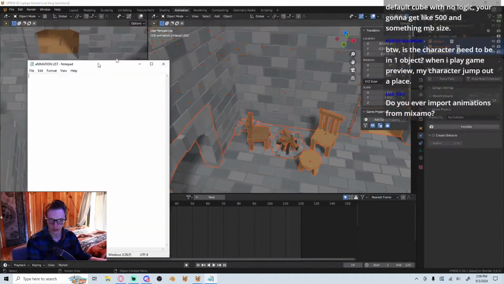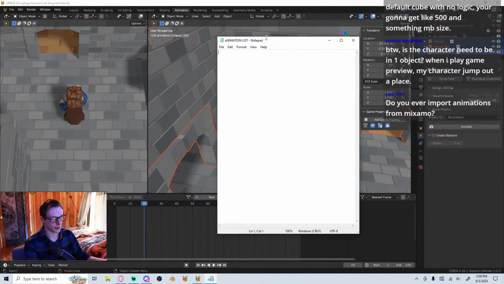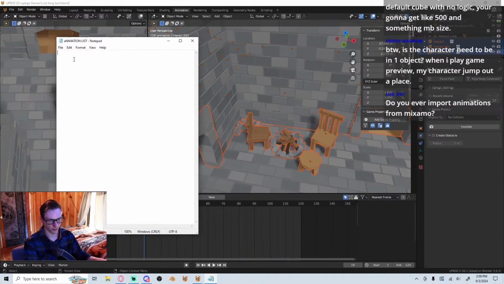There are a few animations I want to do, and just so I don't forget, I have such a bad memory, I'm going to do an interaction list, and underneath here I want to do fireplace or the fire pit, and I want to do sit in chair.